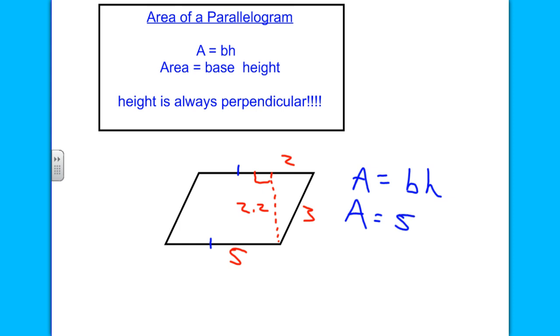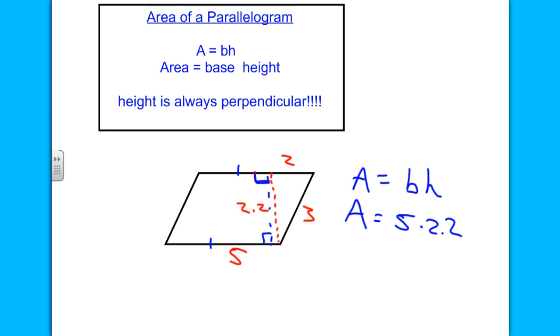So we have 5 units down here, and that looks like a base. And we have this dashed line here, and then we have a side that's 3. So which of these two would be our height? 2.2. That's right, because 2.2 is perpendicular. We see that here. 2.2 is perpendicular to our base. So we would multiply by 2.2. Now, what might a 5th grader do here? They might multiply by 3. They just take 2 sides and start multiplying, right?